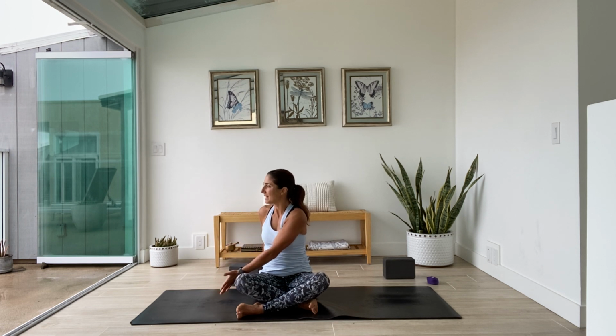Left palm behind the body as that extension, right palm on the outer edge of the thigh. And finding that same alignment of shoulders over hips, ears over shoulders. And drawing length with the crown of the head higher, grounding with the sit bones. And come to center, inhale, both palms go high.